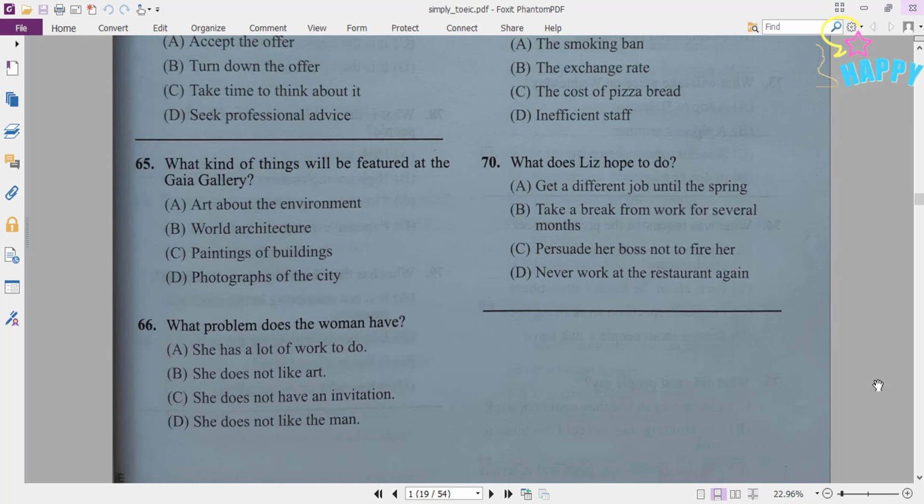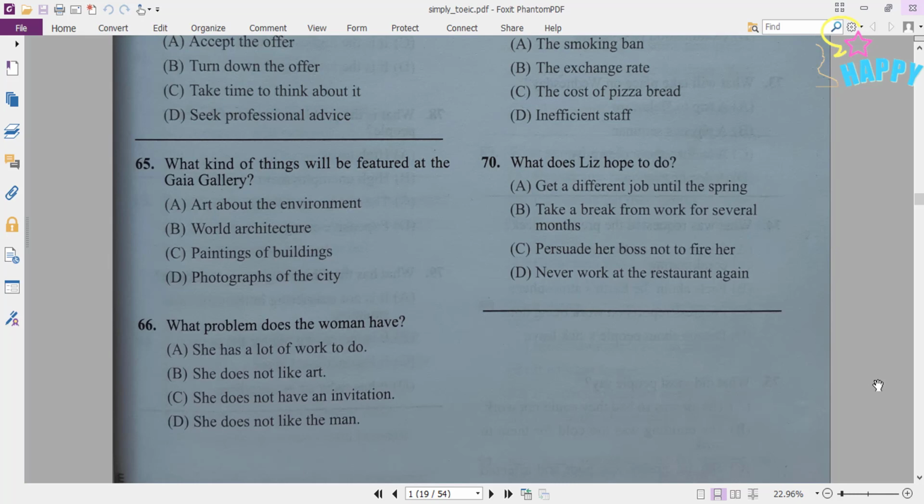Are you going to the grand opening of the Gaia Gallery downtown on Thursday? There's a lot of excitement in the local media about it. The building is architecturally really impressive, and they're proposing to showcase environmentally oriented painting and photography. Well, it certainly seems to be exactly my scene. And I'm not busy on Thursday, but I haven't received an invite. That's no problem. My invite is for 2, so you can come along with me. It starts at 7. Maybe I could pick you up? No, I'll go straight from work and meet you at the gallery entrance.